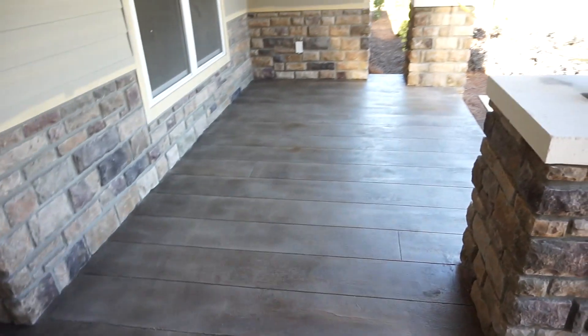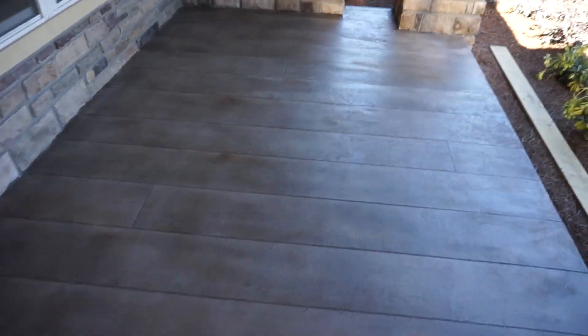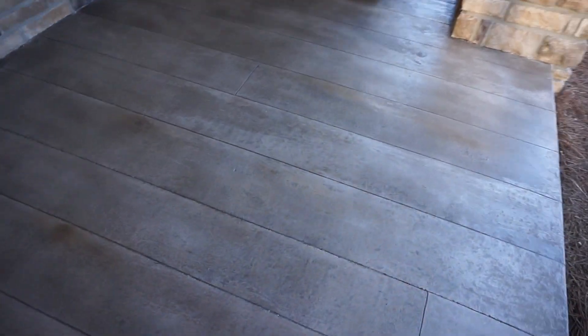Stepping out where it was super bright, trying to get the camera to focus in on the lighting. Let me start from this angle. We did 12-inch wide planking, did some saw cuts — mainly gray, did some highlighting as you can see. Kind of got some nice character in here, and batteries are about to die.